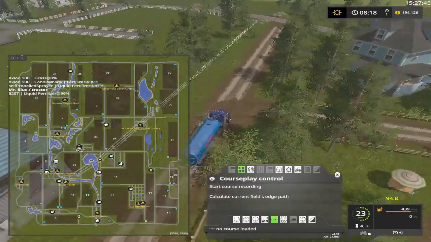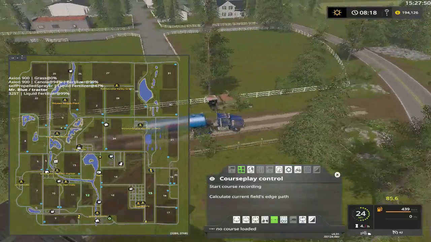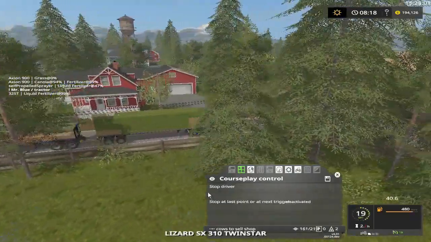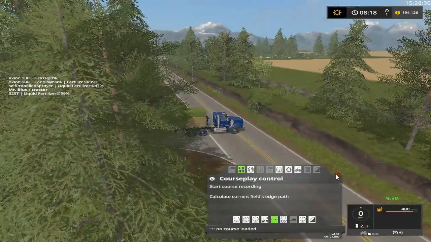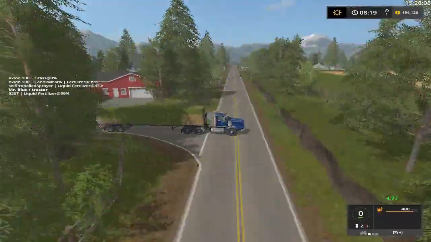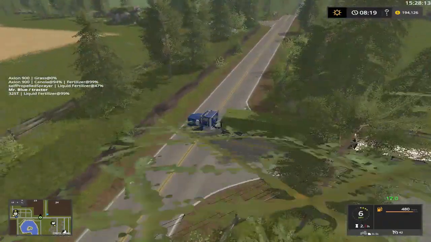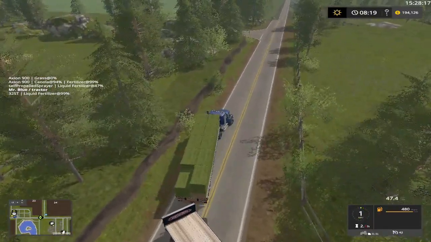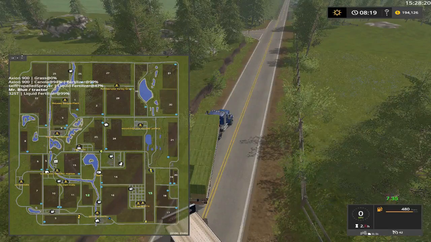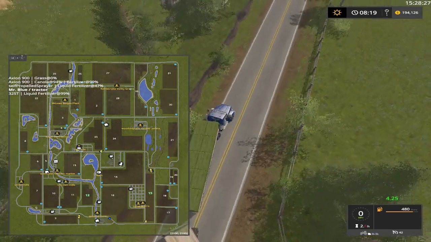Alright, folks, we're fixing to have to switch to our other truck. Stop driver. Clear all this out. And if I'm not mistaken, yep, right there. Whoa. I'm going to the pigs. Where's the sheep? Oh, man. Sheep are way back over there.